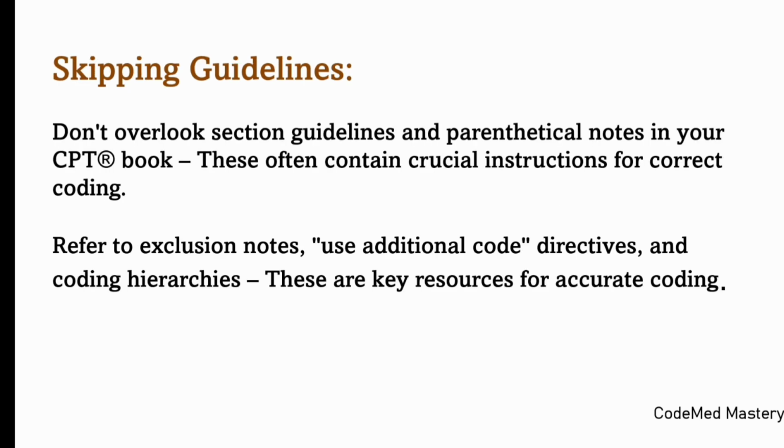Next is skipping guidelines. Don't overlook section guidelines and parenthetical notes in your CPT book. These parenthetical notes often contain crucial instructions for correct coding. And also refer to exclusion notes. For example, in your ICD-10-CM, there will be use additional code directives. So these are key resources for accurate coding.